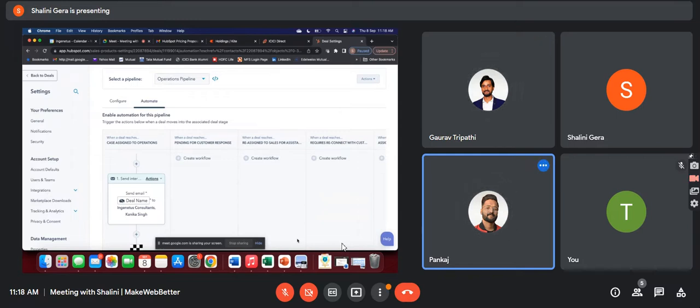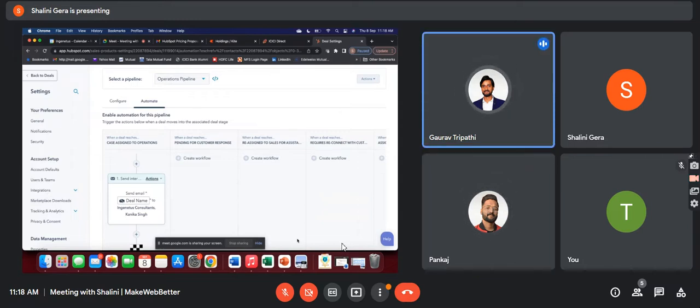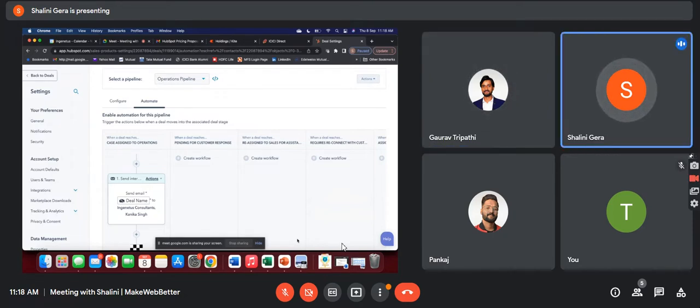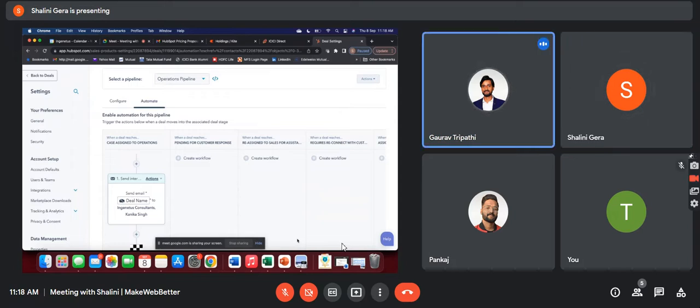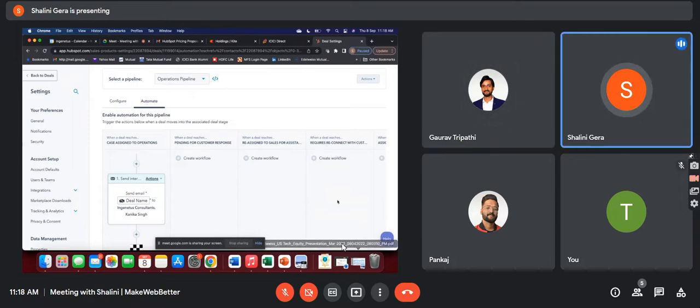Yes. What Shalini wants, I think, is that every time a new deal is created, it should not go to the same person that we have selected in automation, right, Shalini? It should go to the entire team. The person who is mapped to that RM will automatically take it up. In case that person is absent, the backup person will take the charge. Okay. So we have created a team, right, or not till now? I don't think so. No, teams are not here because earlier in the free version they were not available. Exactly. So let's do that first.